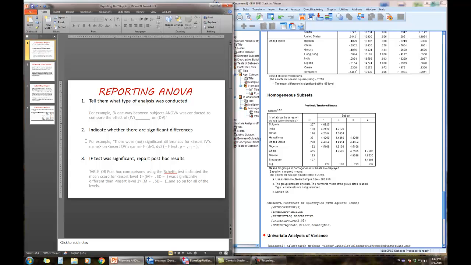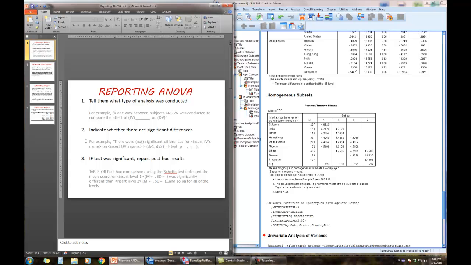As you do this, you include the following information. So, for example, you would say that there was or was not a significant difference, put in the names, put in the reporting of the particular statistics. So, for example, there was a significant difference for nationality on the evaluation of an airline's trustworthiness after a crisis, and the test statistics demonstrate F, the degrees of freedom, the test, the p-value, and the eta squared. And we'll come to this in just a minute on how it actually looks all together.